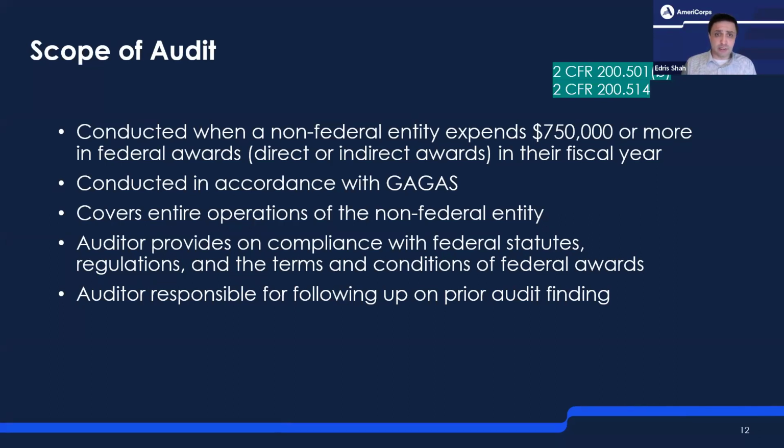And then, another part of the scope of the audit is to ensure that the audit is conducted in accordance with GAGAS. As a reminder, GAGAS, or Generally Accepted Government Auditing Standards, are a set of guidelines for auditors who are working on government audits specifically. GAGAS is commonly referred to, as I said earlier, as the Yellow Book. This is simply because the cover of the book was yellow in the 70s, and it became popular under the reference of Yellow Book. So if you hear GAGAS, that's synonymous with Yellow Book.